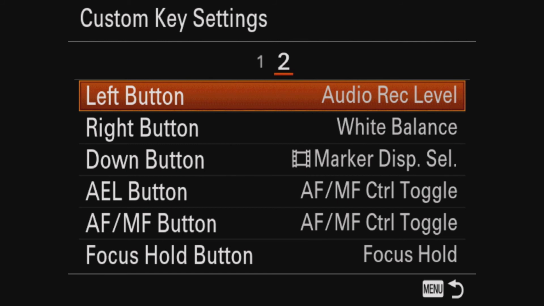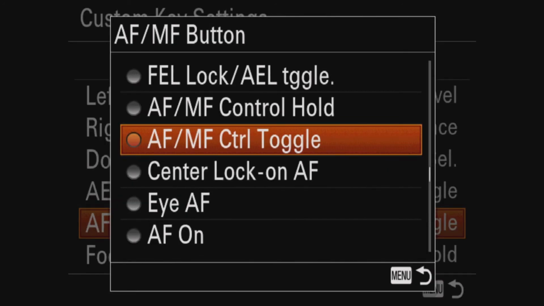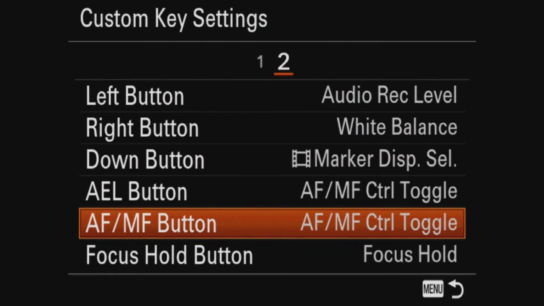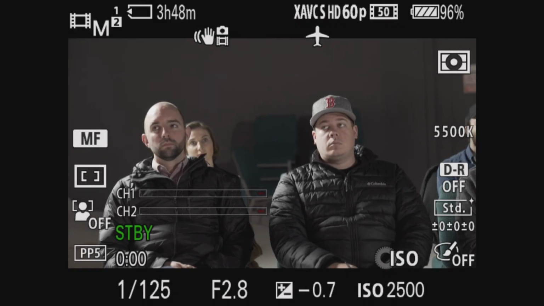The autofocus, manual focus, control toggle, that's a big one. That's what we use to switch between manual focus and autofocus. The control hold, that's only switching while you're holding the button. So as soon as you let go, it goes back to your manual focus. So it can be great if you're doing a really quick option, but on the gimbal for us, we just need to tap it, kind of keep it pretty quick. So that's our setting. Cool, so that's custom functions, custom settings, and for us, that is what makes it a much more usable camera when we're just moving quickly, we're going fast. That does that for us.